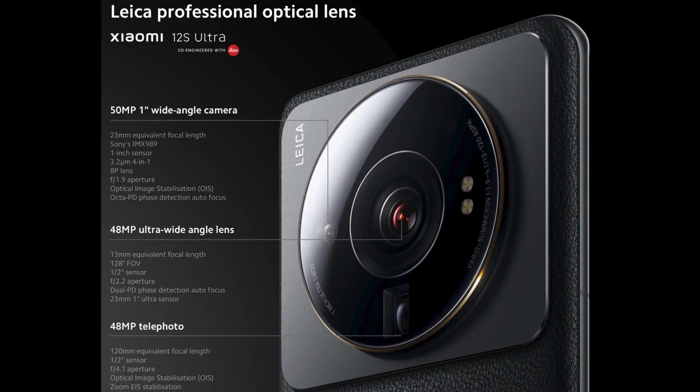The camera system is a triple system and we have 50 megapixel on the main camera. We come to the specs in a second. 48 megapixel on the ultra-wide angle lens and also 48 megapixel on the telephoto lens.